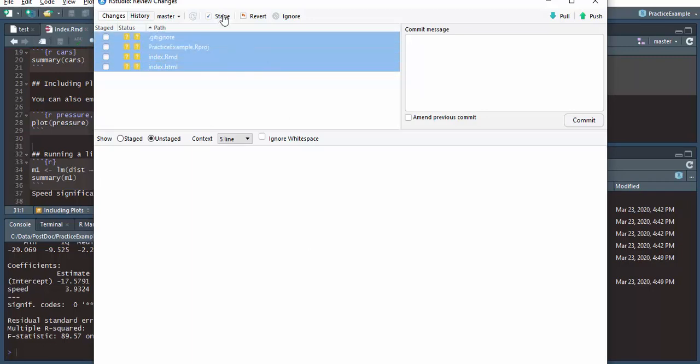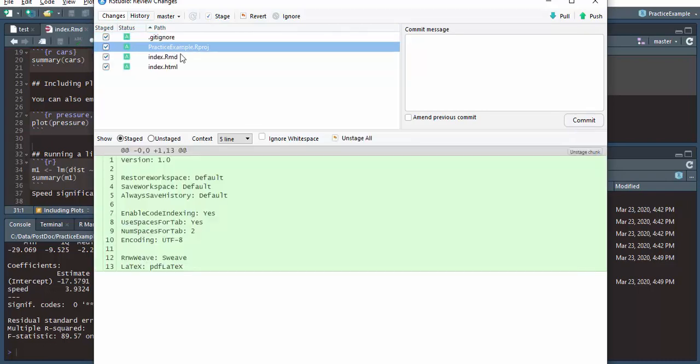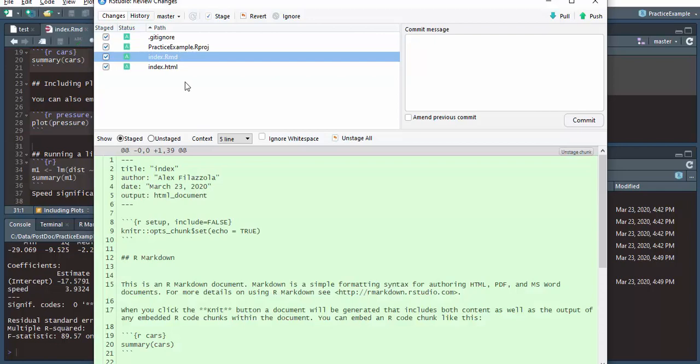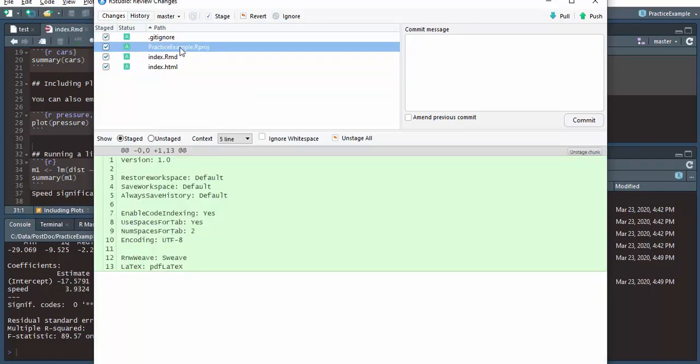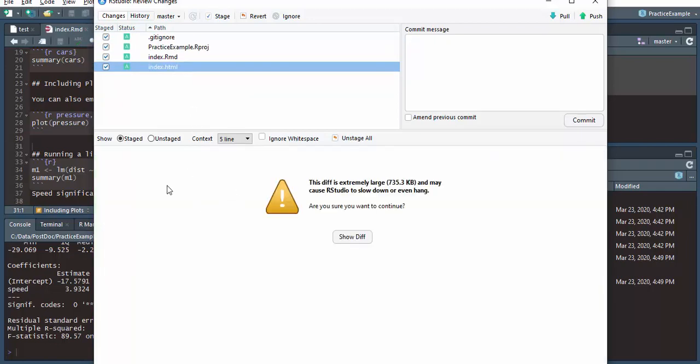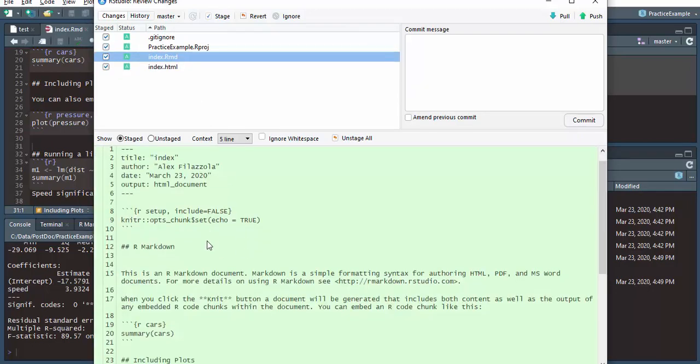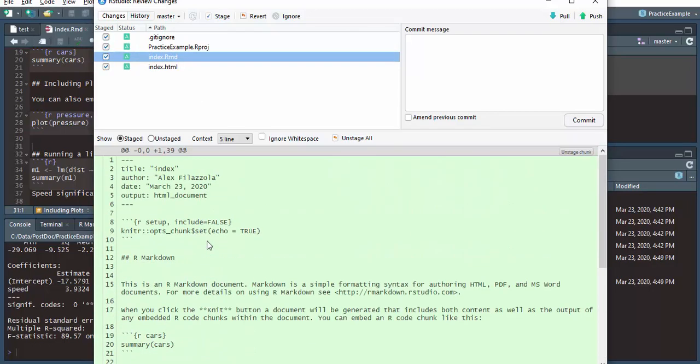I'm going to click Stage, and staging is really just like selecting something. It doesn't mean anything beyond that. It's as if you were just highlighting it. And the reason why staging is a step that's necessary is because you might not necessarily want to push all of these things online. Perhaps you want to move some, but not everything, and that's why they're not all moving online. So we see at the bottom space some of these files have populated. The green means that stuff's been added, the red stuff means stuff's been deleted. Nothing's been deleted because these are all brand new files, and so we only see green.